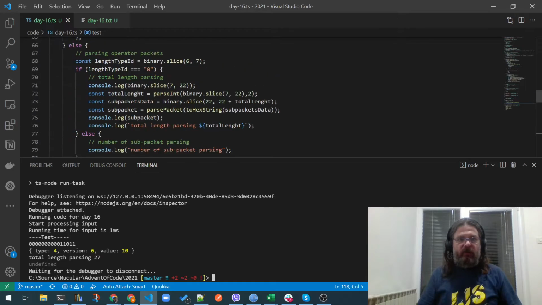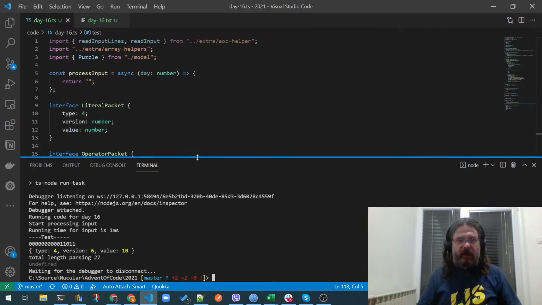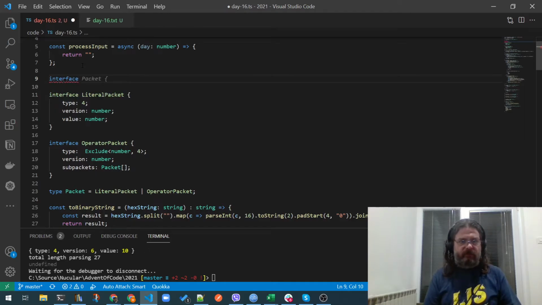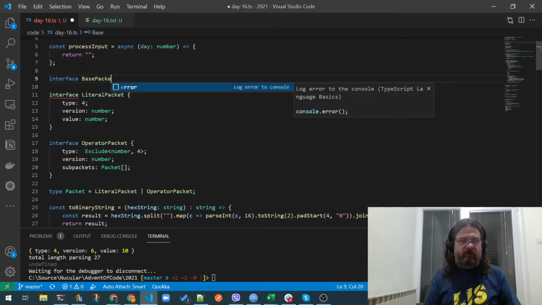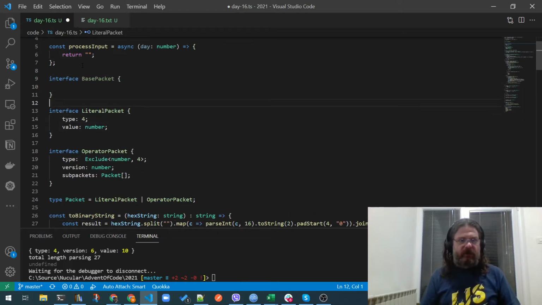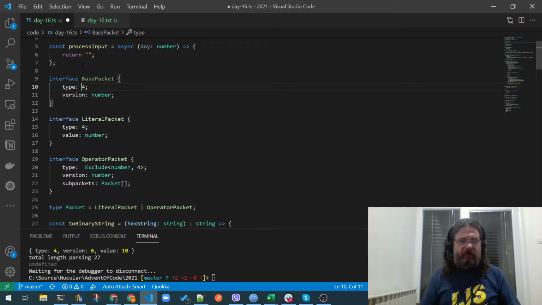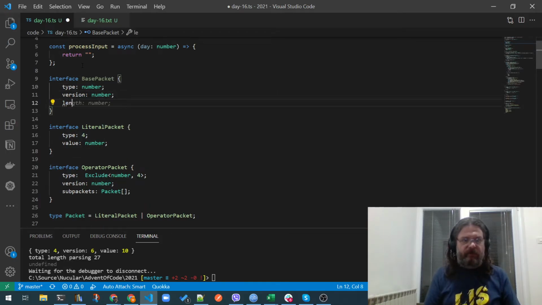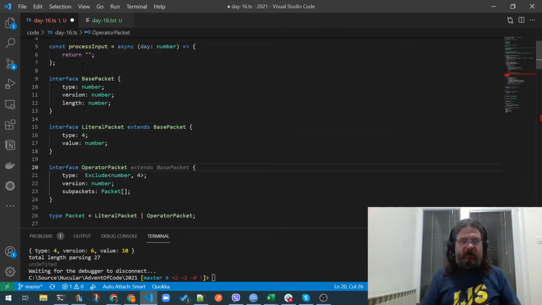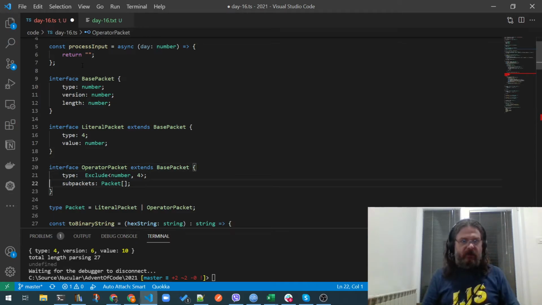And I will have to know that either way, so I will add something like this. I will actually do this. The base packet interface that will have the version, and it will actually have a type that is a number, and it will have the length, which is also a number, and I can extend base packet, and then I don't need this.